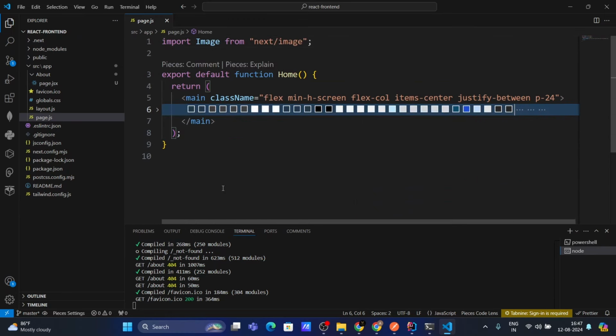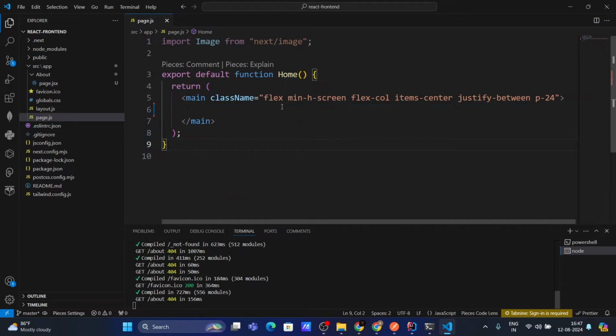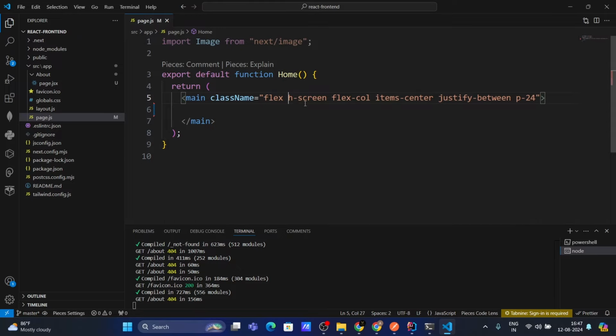Let me remove this main code, and here flex, let's give height screen only, not minimum height. Flex column, items center, justify between, that's it. And let's not give padding as well.